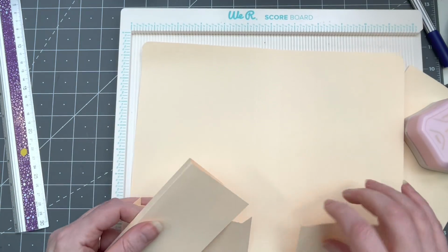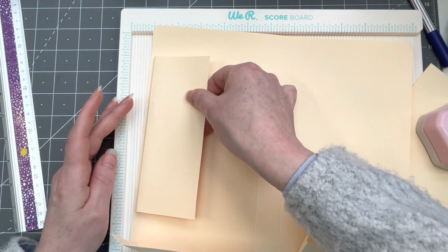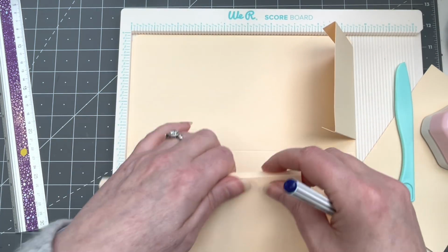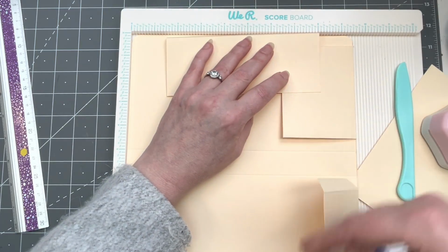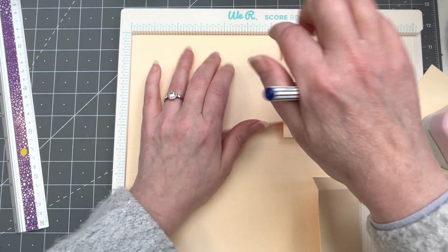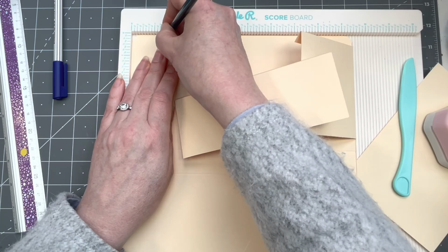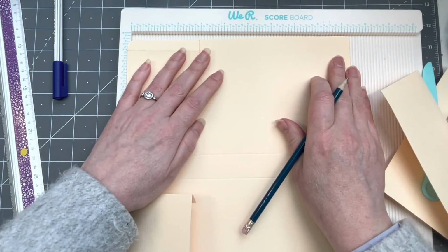We need to mark it. I'm going to eyeball the middle. No, you're not going to eyeball the middle, love. That's not what we do around here today. No eyeballing. I want these flaps to be at the same height. I'm going to make a mark at 1.5 here, and also on the other side.